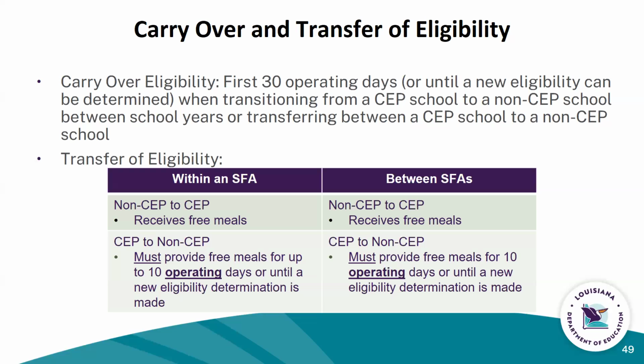If a student transfers from a non-CEP school to a CEP school in a new SFA, the student will receive free meals at the new school. If a student moves from a CEP school into a non-CEP school in a different SFA, the school must provide free meals for 10 operating days or until a new eligibility determination is made.